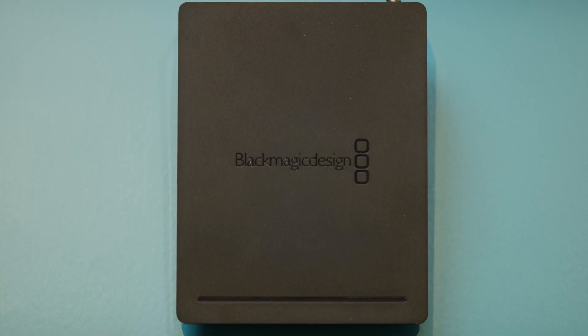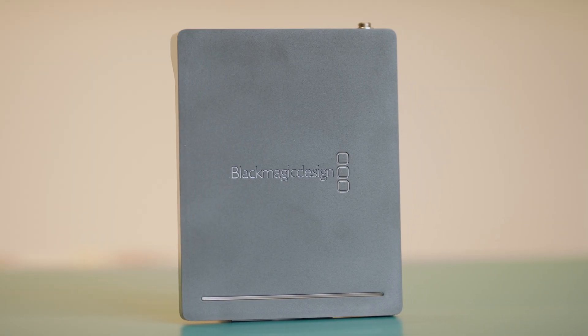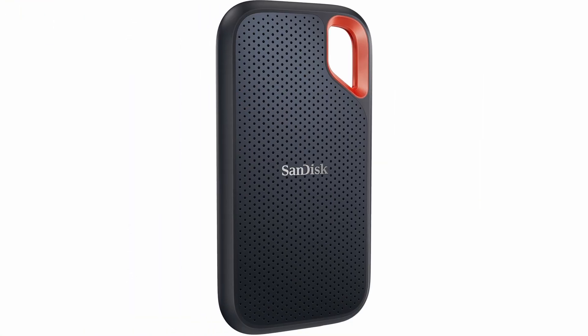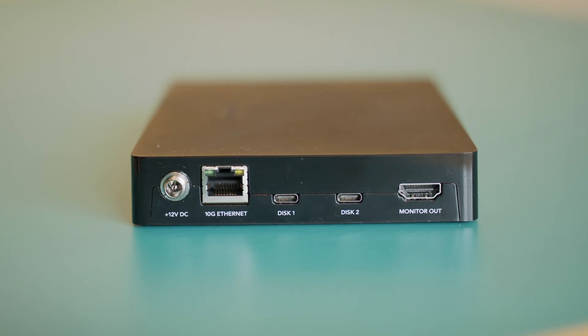The Blackmagic Cloud Pod is a simplified network storage device with a few unique post-production features. What's cool about it compared to others is that you can use your own storage — anything you can typically mount to your computer over USB-C. You can plug it into this device as long as it doesn't need software or specialty hardware. Think of the external SSDs you'd typically store stuff on. Blackmagic cameras with a USB-C port let you record directly, then plug that drive into the Cloud Pod, and it will share it out to however you have your syncing provider set up.